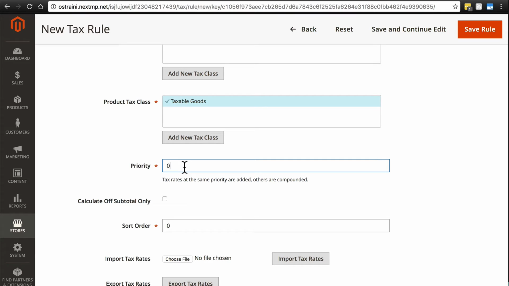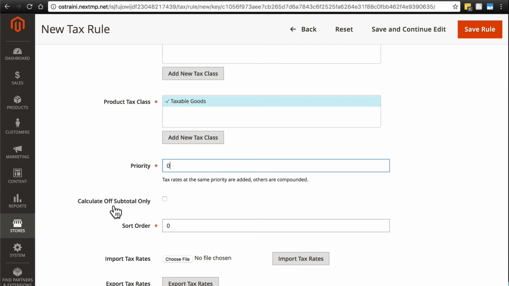Now, another thing to take note of here is that the lower number here means the higher priority. In other words, priorities with the lower number are calculated first, and then as the numbers go up, those numbers are added afterwards. So if we have one tax with 5% in priority zero, and then another one with priority five, then the one with priority zero would be calculated first, and then the tax rate with priority five would be calculated according to what the percentage was already added to of the original product. That's what it means by compounded, as opposed to being added. It calculates the priority, then goes on to the next one, takes that subtotal, and creates a new subtotal, essentially, internally, with the next priority tax.